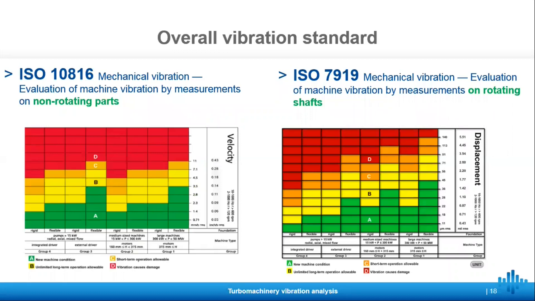Let's take a look at the main standards used for this type of application: ISO 10816, which is used for non-rotating parts, and ISO 7919, which is used for rotating parts. For ISO 10816, we look at a table where the bottom shows groups 1, 2, 3, or 4 depending on the power, machine details, and foundation type, and the y-axis shows the threshold in millimeters per second or inch per second RMS. This overall level is computed in the frequency range of 10 Hz to 1 kHz for speeds above 600 RPM, and from 2 Hz to 1 kHz for lower speeds.